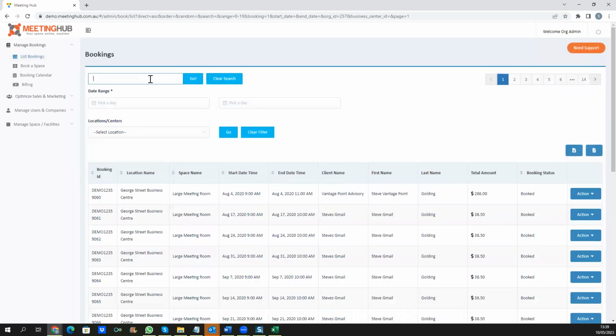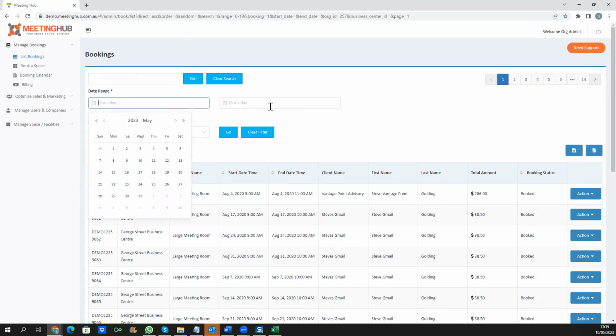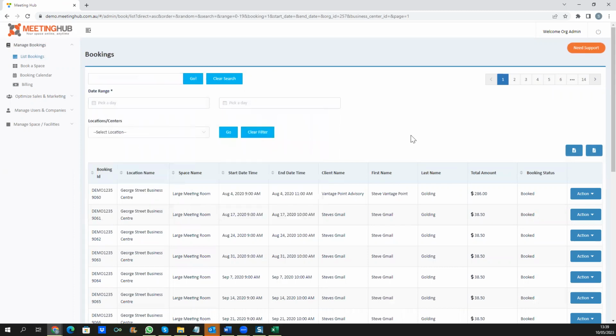I can list and search for bookings in the system by the unique booking ID. I can search for a particular date range. And there's different actions that I can perform on bookings. If any of these actions result in a financial transaction and the original payment method was credit card, then we'll process that transaction in real time. So let's say you need to add an additional charge for catering. You can add that after the event has taken place, and the software will automatically process that payment and send an updated confirmation to the customer.